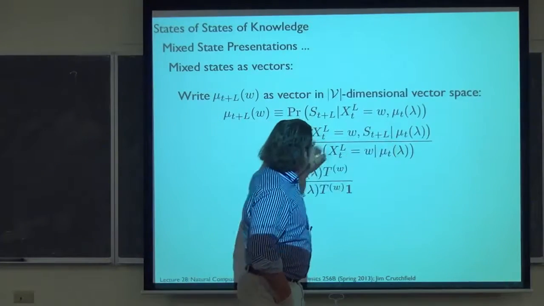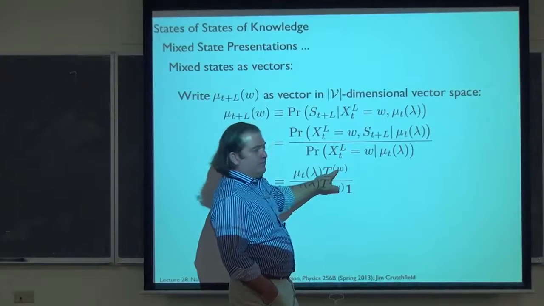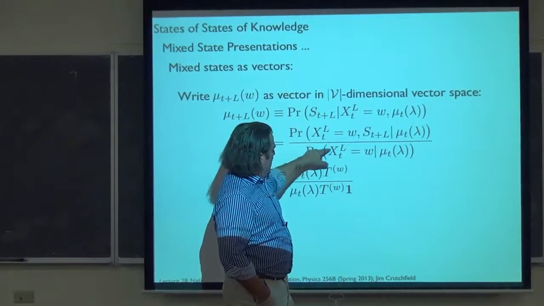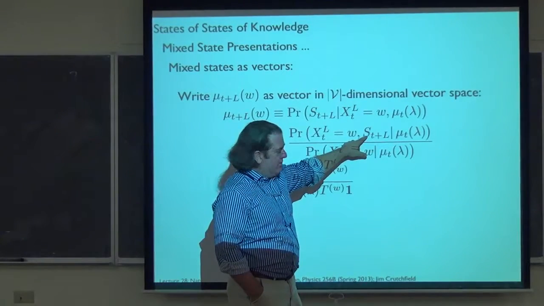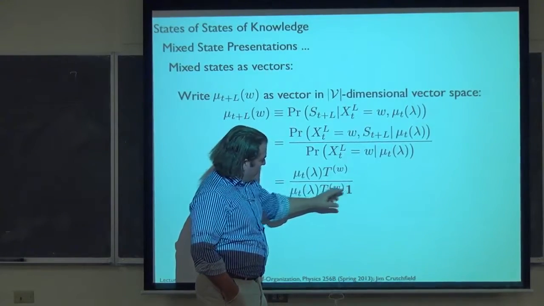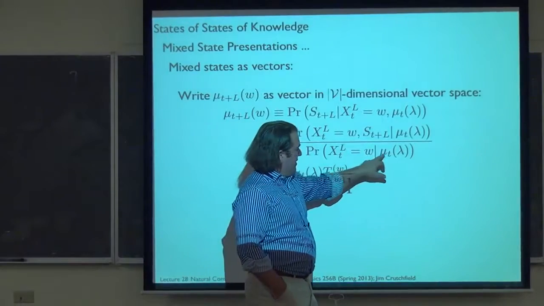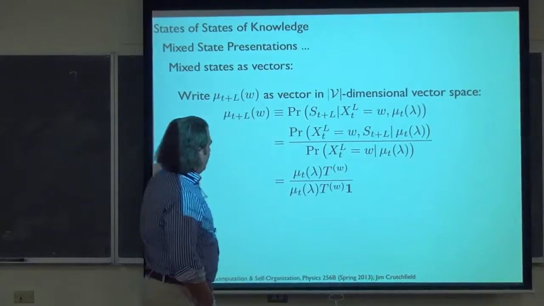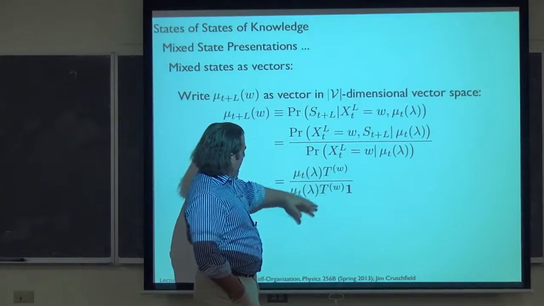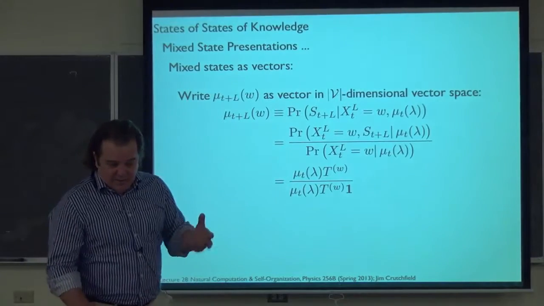Well, we know how to calculate these things by pushing. This is just pushing the initial distribution forward using TW. And then the bottom is just normalizing that over all the states we could get to. Just marginalize that out, and that's this probability. We just sum out. So this one vector here just sums out all the states we could end up in. And that's the probability of seeing that word starting with this initial state distribution. So that's how we push these things forward. We have these mixed states, we've seen some word, and then push it forward, get this partial distribution, and then we normalize and get the updated state distribution.